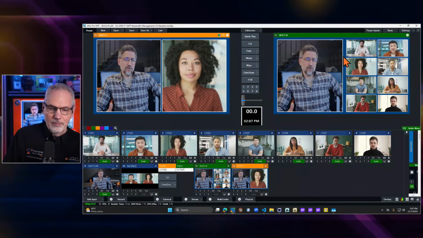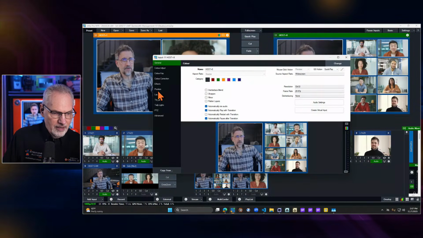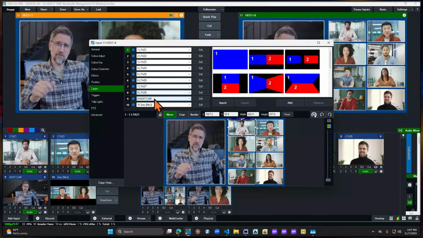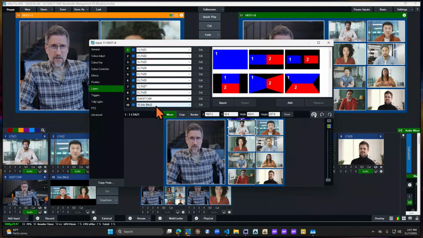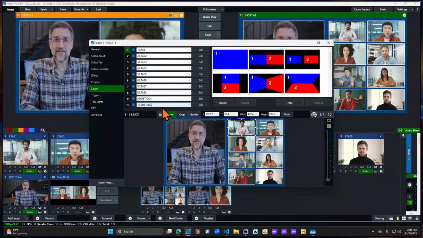So for the composite input for the multi-guest shot, if I look at the layers, I just have each of the guest shots coming in. I have the host camera, and then I have in slot 10 the solo mix, which is just the one guest that I want in full resolution.